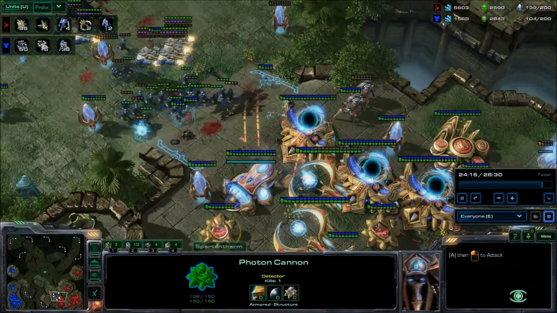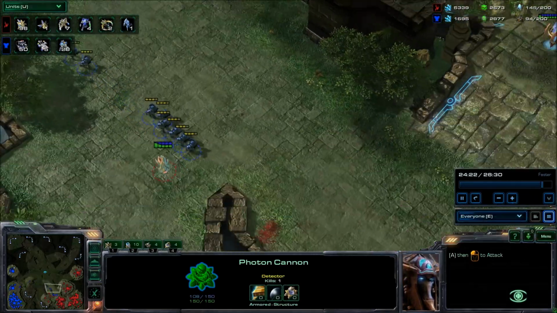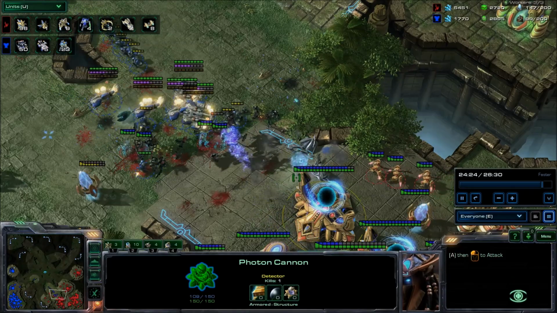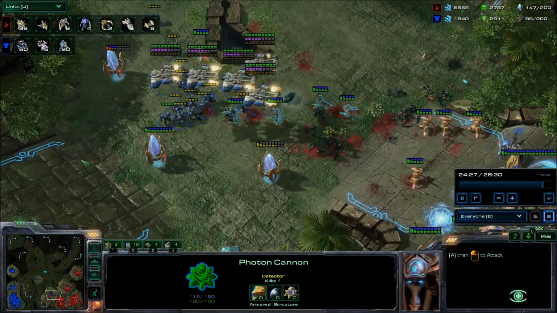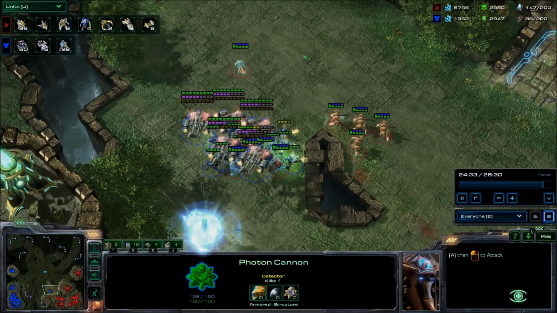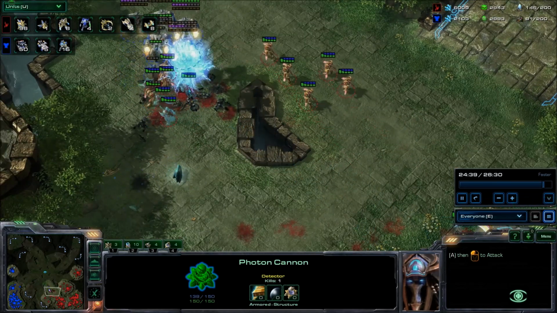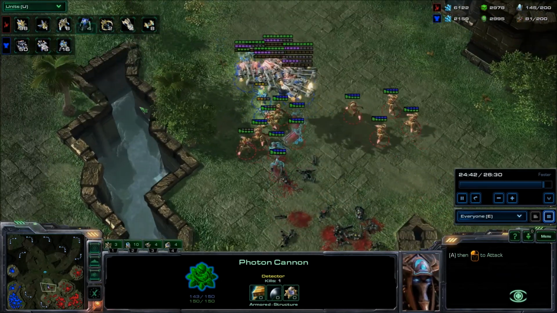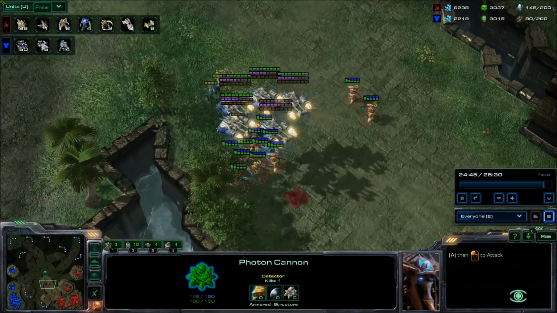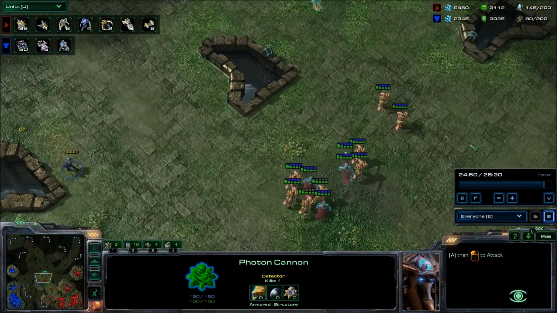So now my photon cannons start firing. I have the DTs, I have stalkers. He sends in more men into this absolute meat grinder that I've created. He probably doesn't think it is as bad as it actually is because he doesn't see my Dark Templars. His Dark Templar damage, from what I can tell, I'm just looking at the health bars, is freaking amazing. So now his force runs away.